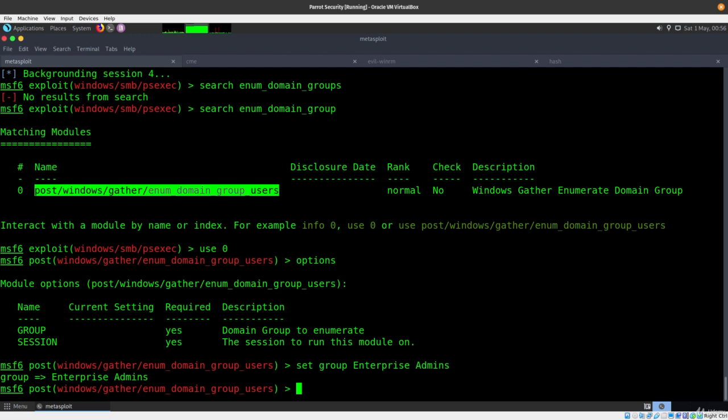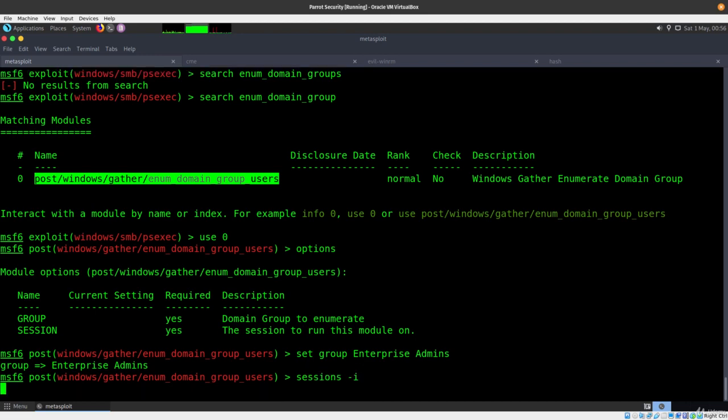So this is really good if you have an Active Directory with multiple forests, like pentesting.local or dev.pentesting.local. If you have that enterprise admin, you should be able to get into the other forest.